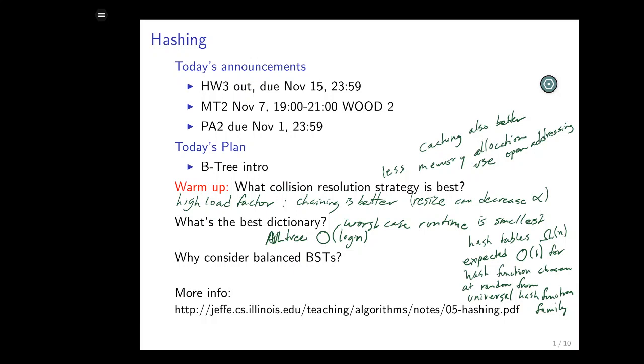But the other stuff that you have to write in there is that you've chosen to size your hash table so that it's not like size 3 and you're hashing n things into it. So the size of the hash table has to be reasonable, but reasonable sized hash tables are just a constant factor larger than the number of things that you expect. So if you're using a reasonable resize policy, and you chose a hash function from a universal family of hash functions, then you would get this kind of expected performance. Technically, the expectation of the number of comparisons that you perform is constant.